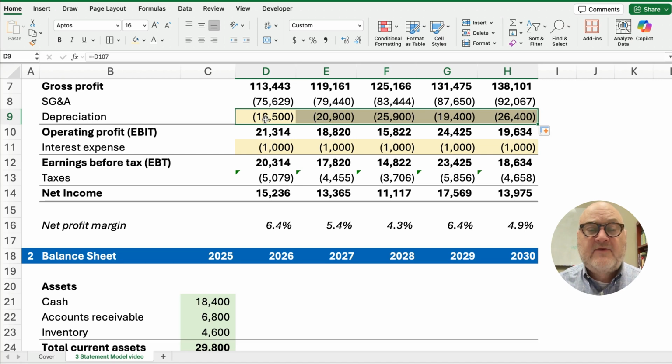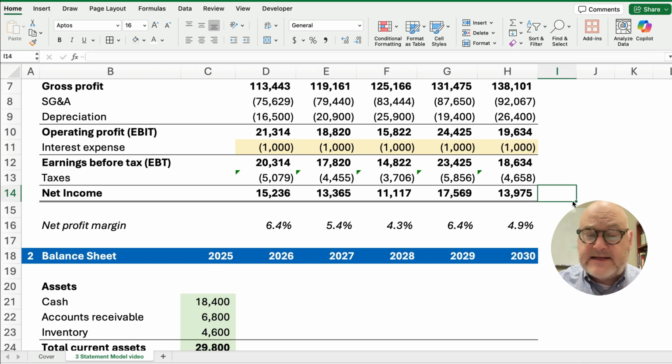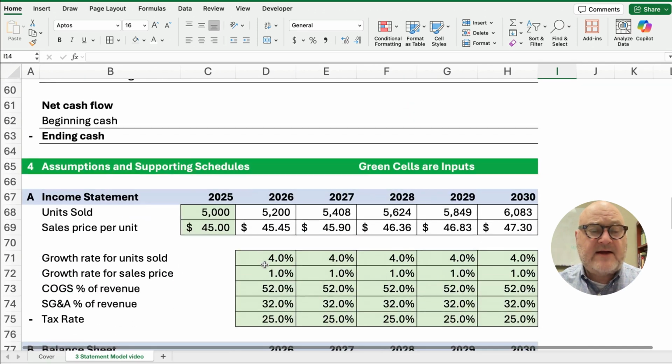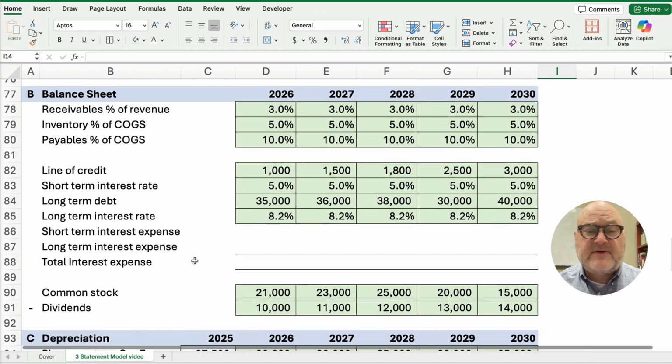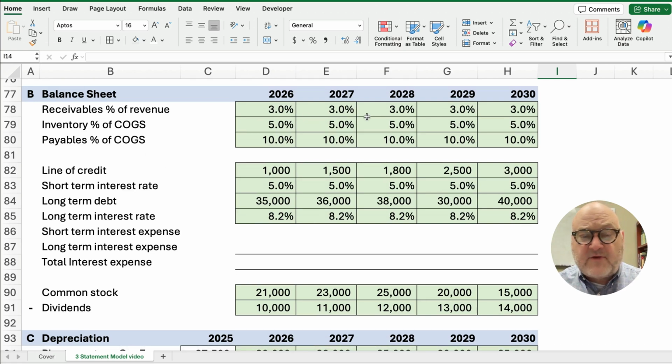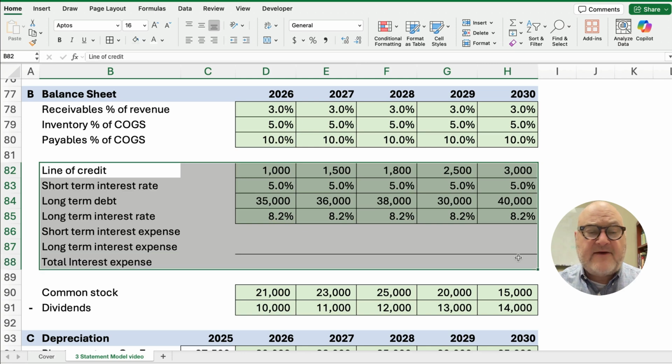All right. Since we have the depreciation calculated, I'm going to take off the highlight, because that's a correct number now. We actually have built that number in our income statement. So let's do the same thing with interest expense. Down here, we've got a calculation we can do for interest expense. We're going to assume percent of revenue for a lot of these things, but let's get down to this right here. We're going to have a line of credit, and we can play with a line of credit.